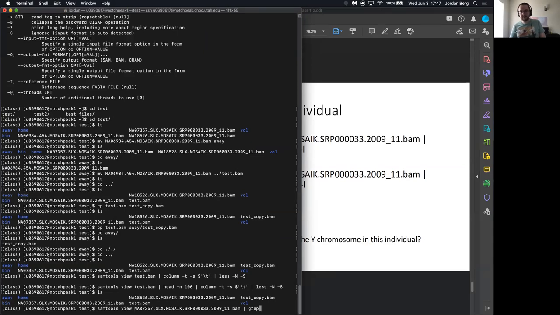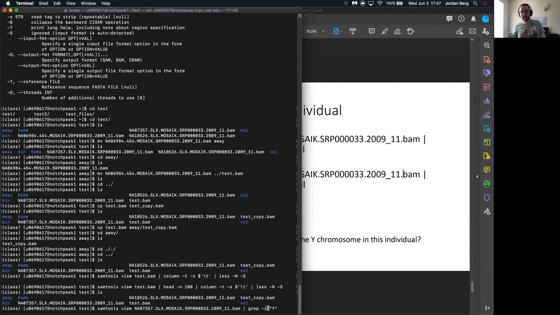This is basically your find function within the command line. This is going to say, search for any line that has a capital Y in it. And again, this is case sensitive. If I wanted to make it case insensitive, I could do -i.